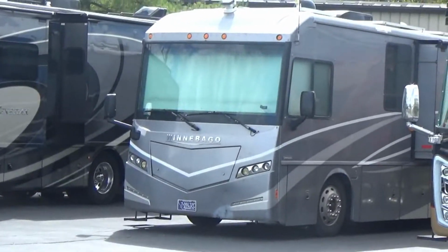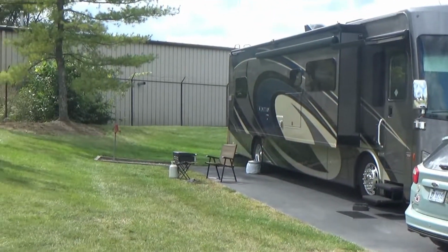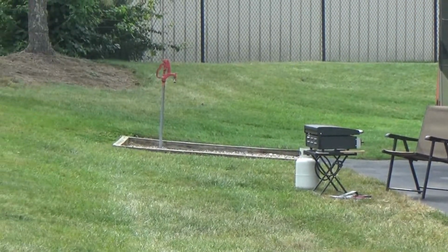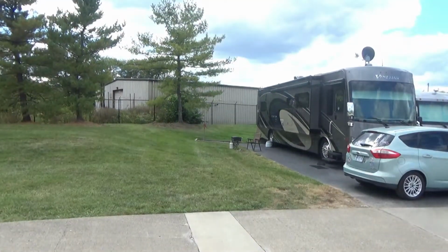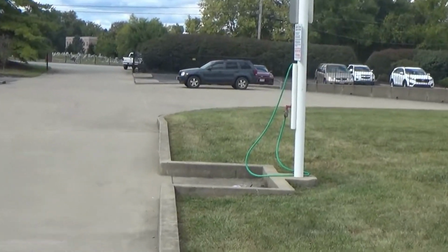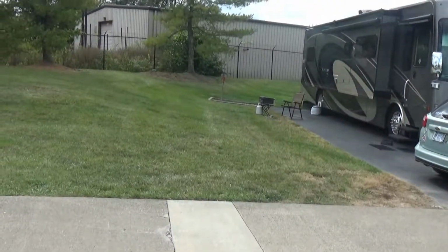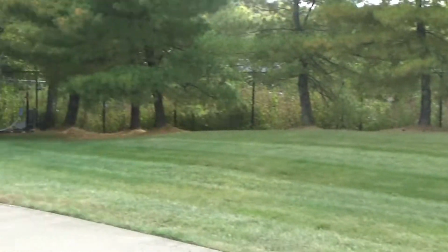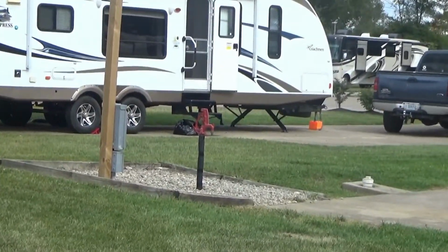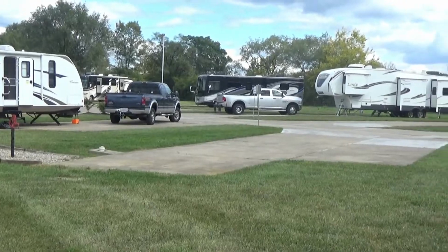And there's mine right there. But this one on the end is the only one that has a water faucet. So when I leave tomorrow, I'm going to need to fill up fresh water and dump my waste tanks. They do have a dump station right here. But for water, I'm either going to have to park right here and use a really long hose to get to that faucet, or preferably go over here to a space that's not being used and fill up water there, and then I can dump right there while I'm at it. So I'm hoping in the morning there's going to be a space available.